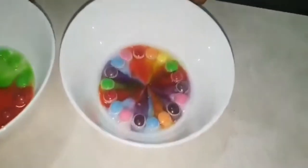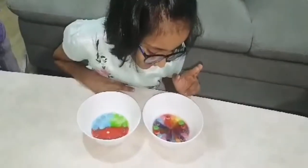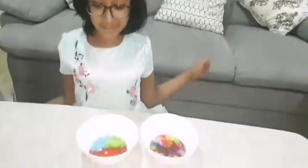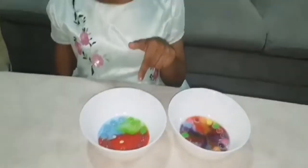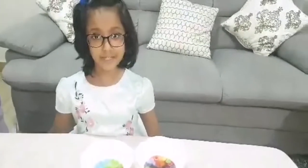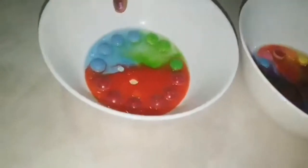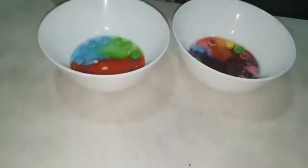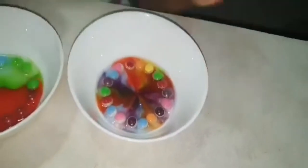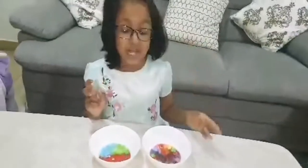And look at this rainbow, it's turning like black. Yeah, look. Guys, you can see it? Look at this. It has only 3 colors. This one is rainbow, it's so interesting, you can see. It's like the colors in the rainbow, for real.